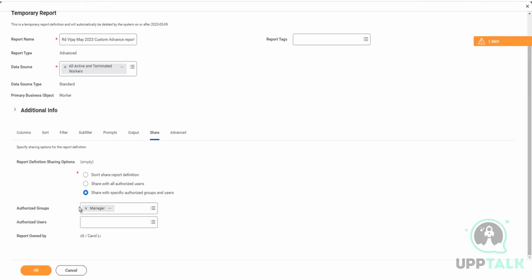They have access to this report, and they would be running it. They can run it for their own support, since you will be giving them a prompt to enter their own support, so that they can run it for their own support. So launch access will be given to everyone, but they can enter their own support in the prompt, so that the data will be shown to them. But if they want to run it for some other manager as well, they can still do it. Okay, that's really helpful. This is the one I was struggling with for a long time, like why people are asking for this and how it is done. Okay, I got the answer.